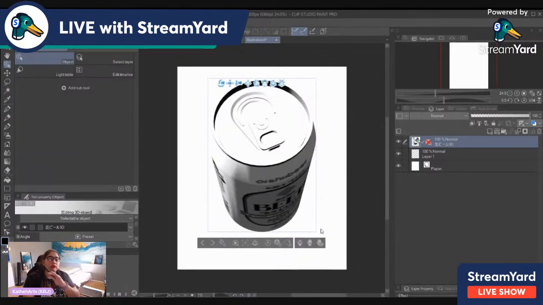This is a really cool feature that you can take advantage of when you're drawing. Especially if you're going to be doing comics or webtoons, suppose for this scene you have a character that's looking down and you see the perspective of the can. That is one way of doing it. You can draw the hand on the can, around here, and then draw the can. I think you can use the 3D model as it is, or you can just trace over it as if you want to draw it yourself.